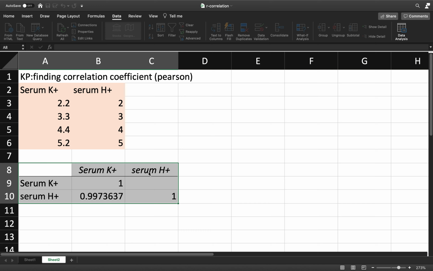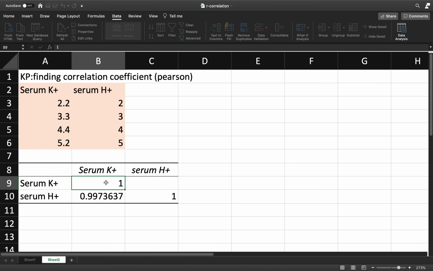This is the typical matrix form of the correlation coefficient. You can see serum K, that's the X value, serum hydrogen H plus, that's the Y value, and across the diagonals it's 1 because it's saying serum potassium correlation with serum potassium, so that's nothing but the same variable.